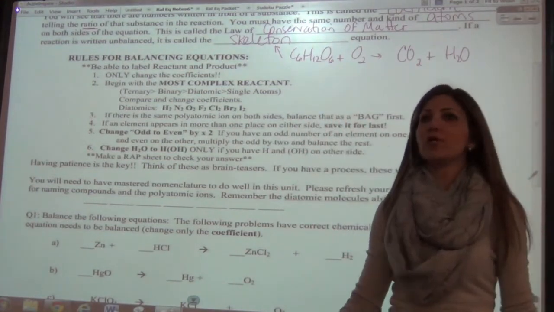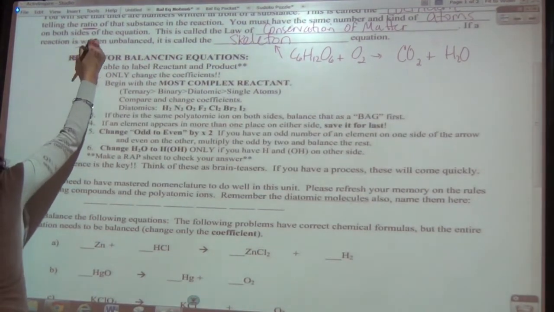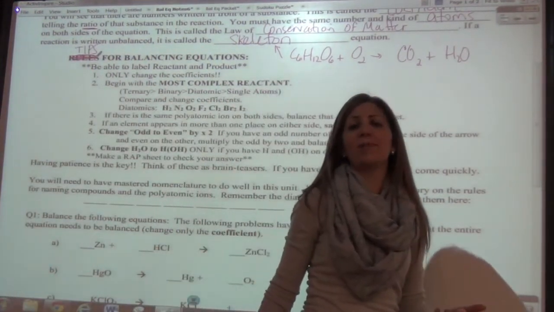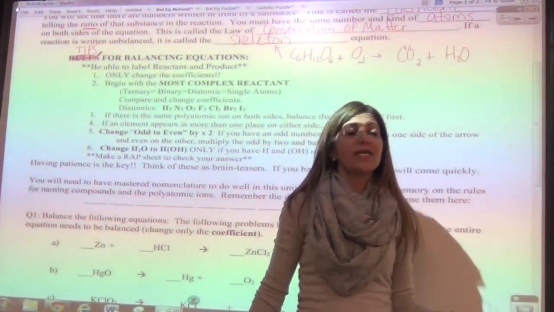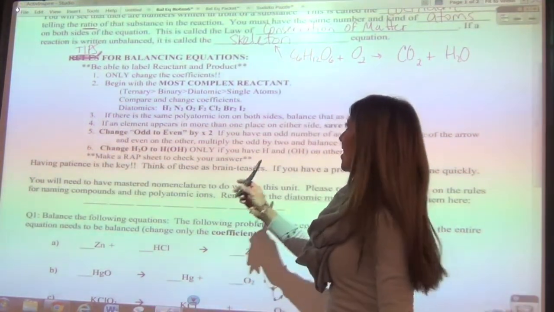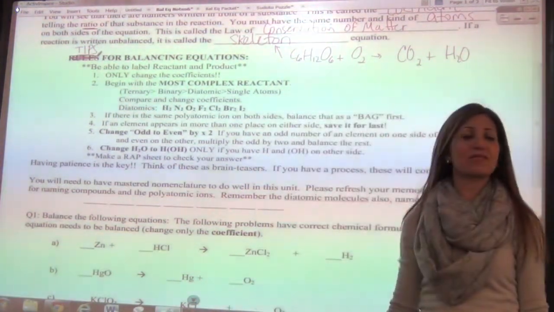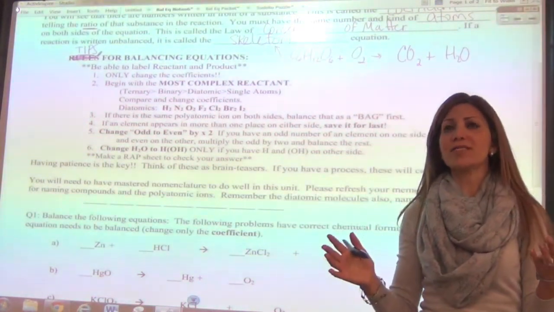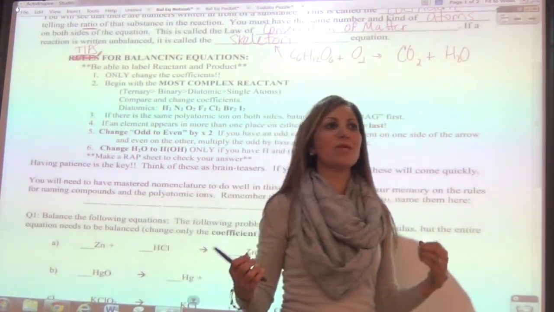So I've got some rules, but I'm going to cross this off. They're not really rules. These are actually my tips. Okay? These are my tips. What happened was when I was learning how to balance equations, my teacher said trial and error. He said the rule is you have to have the same number of atoms on both sides of the equation. Go. That was it. Okay? And what I did was I started trying to figure out what some things were to speed me up.